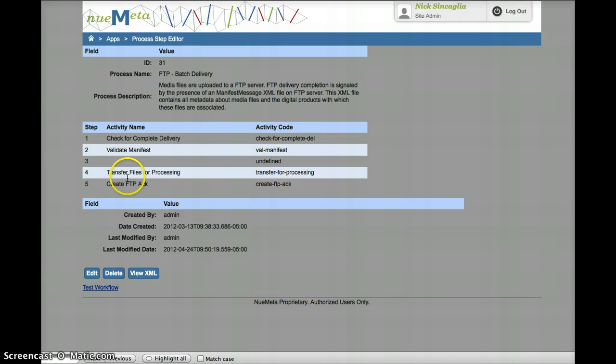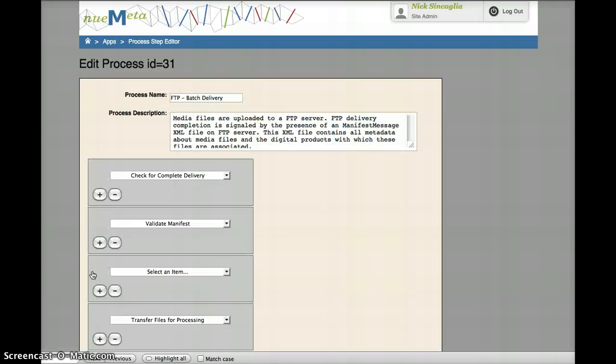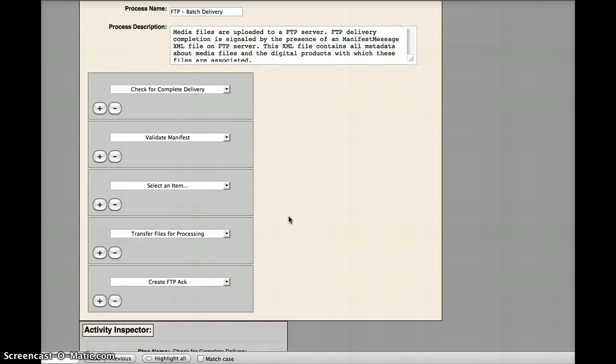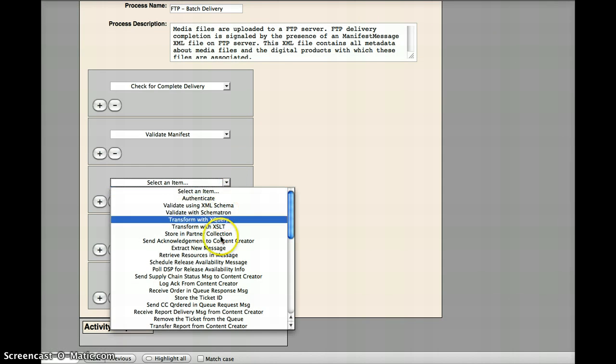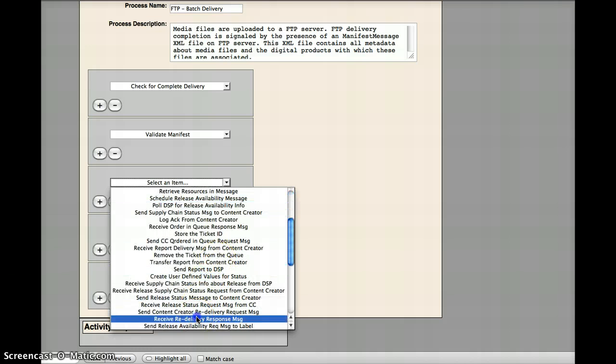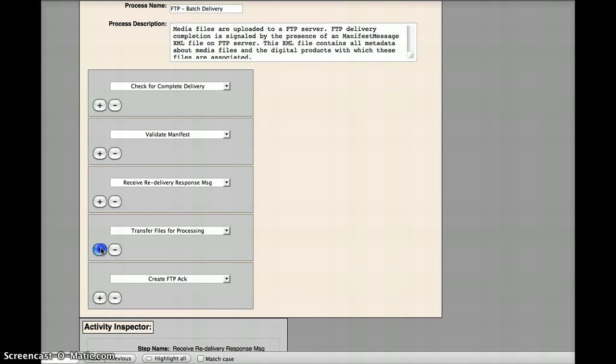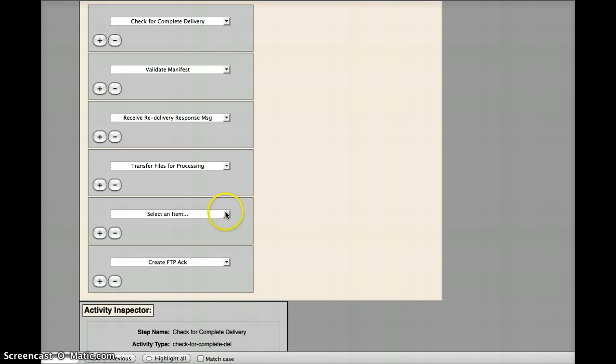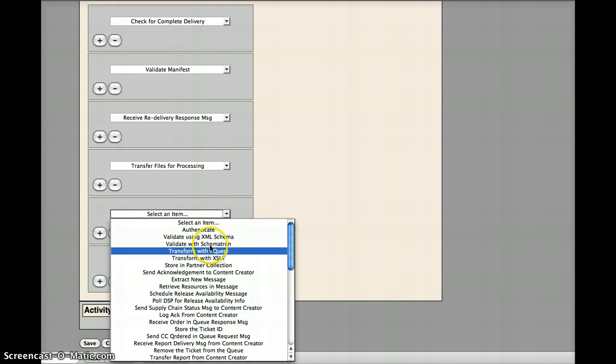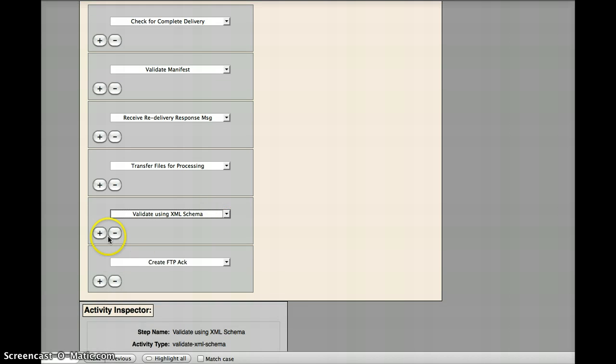What you see is an ordering of subcomponents that make up our message exchange choreography. We can easily modify any of these workflows by clicking the Edit button here at the bottom. This takes us to our workflow editor. From within here, we can add or subtract subcomponents that make up our pre-programmed workflows or make entirely new workflows. This is an incredibly powerful feature to our software.